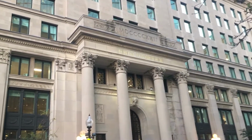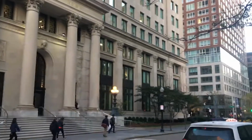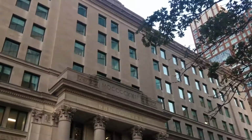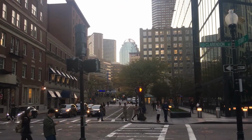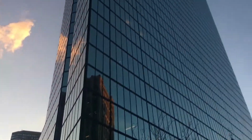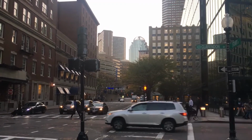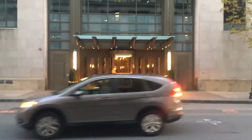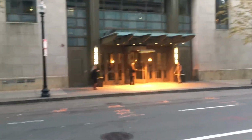There you can see the John Hancock building in Boston. There's a John Hancock building in lots of cities, and this one is here in Boston. Cool. Okay, so I think what you're seeing now is the Prudential building in the distance. I thought it was this one. It still could be this one, I'm not sure. I just don't know, but I think it's that other bluish one. Anyway, it's like a Boston doorman over there. Lots of old money in this city. This must be a relatively wealthy area.